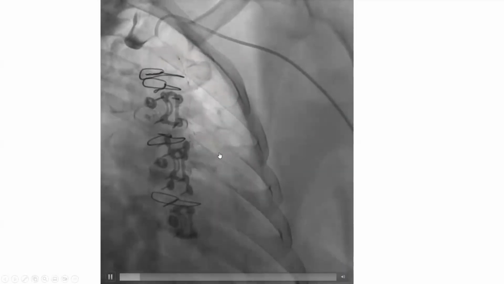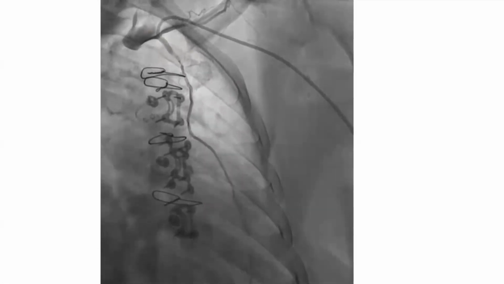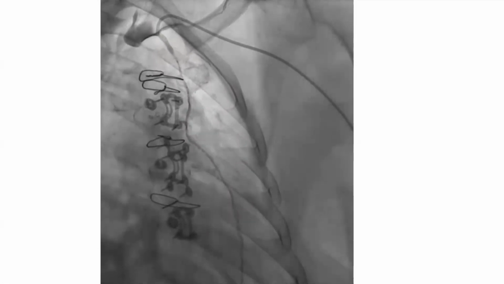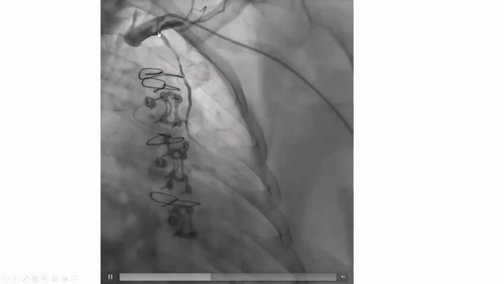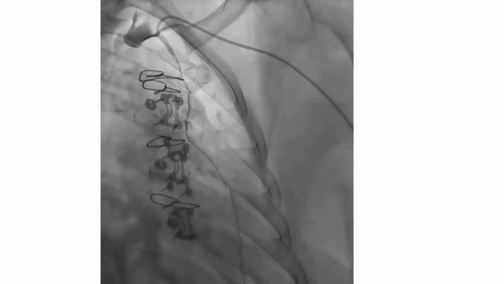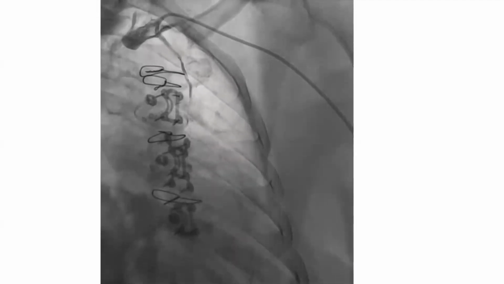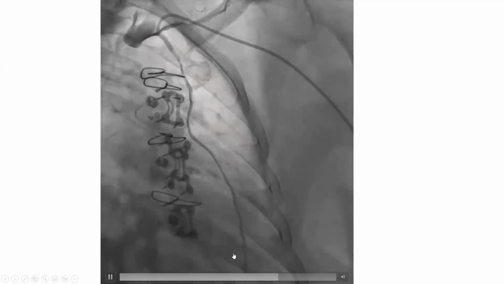When the image gets very confusing, one may freak out, but keep calm and keep in mind how the dissection started. Where is its entry point? Just focus on tucking and stenting this entry point of the dissection, and that will seal the rest.